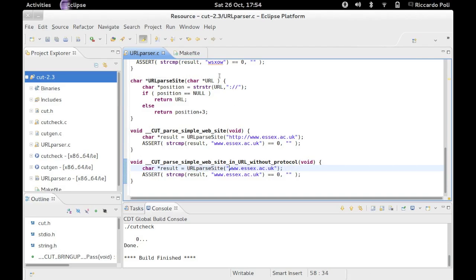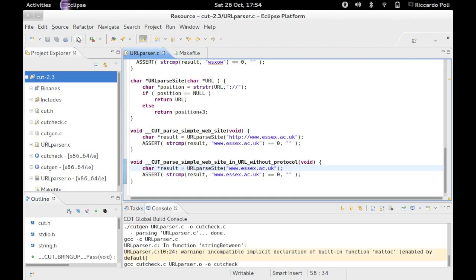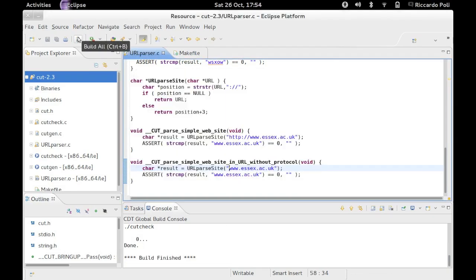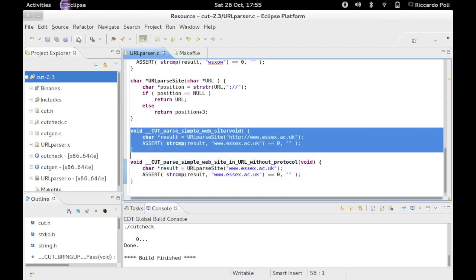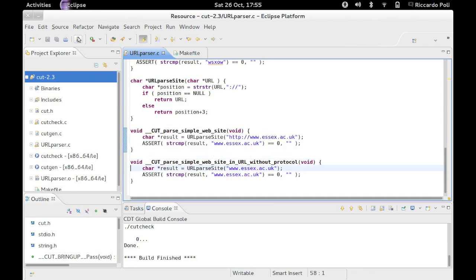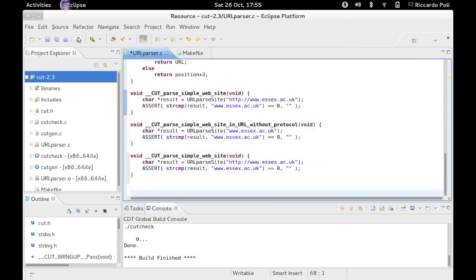So, very simple change. Build, still green. And let's keep going. A bit more challenging now. With path.